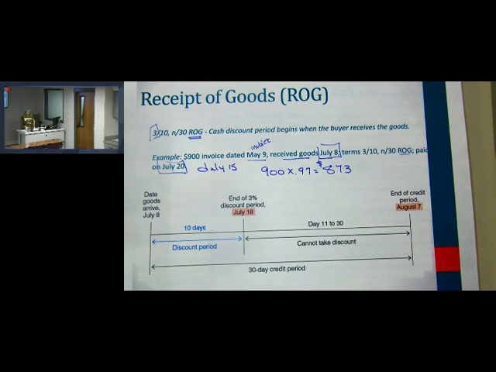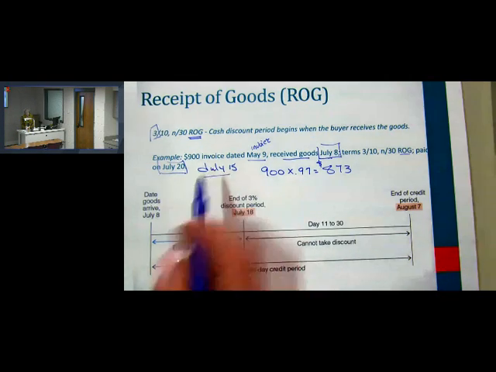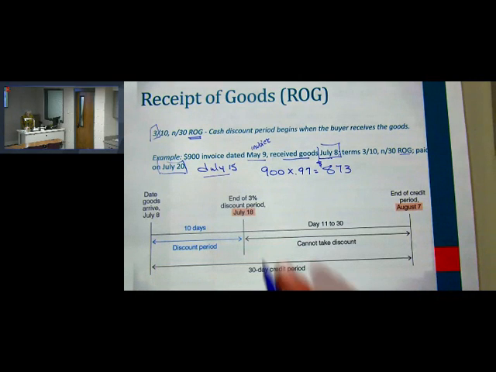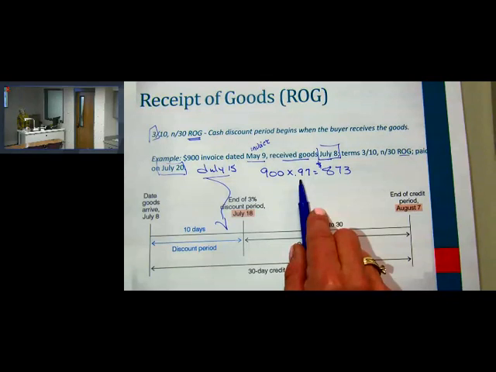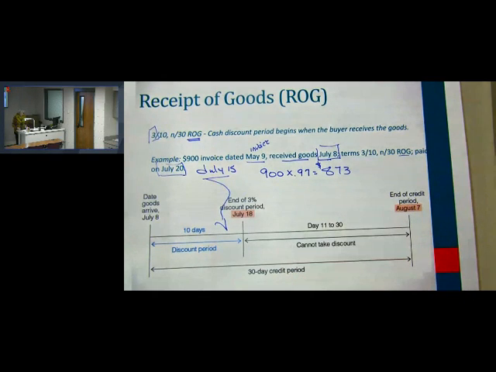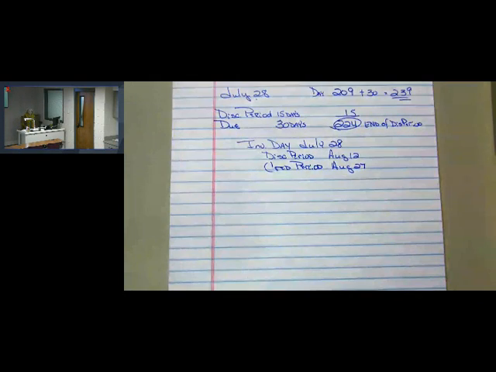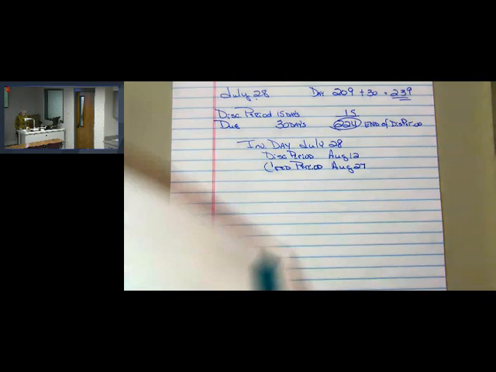All right, so I just kind of wanted to show you. Maybe in another story, they did make that payment right about there. Okay, but again, cash discounts, use the complements. They're much quicker. All right, so that's the second type of terms of trade for cash discount. The third type can be tricky. I kind of like them the most.